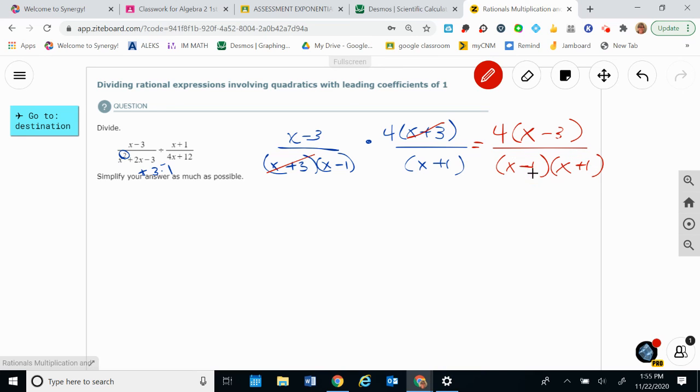Now, I don't know if "simplify your answer as much as possible" means multiply this out. If you did, you would FOIL it out. If you did, actually, I don't know. This to me is way more comfortable. This to me is the way that it should be done. If you had to, you could always multiply it out, but we just don't typically do that.